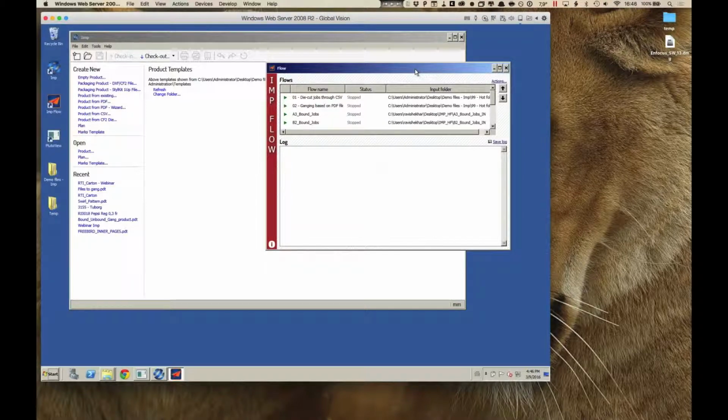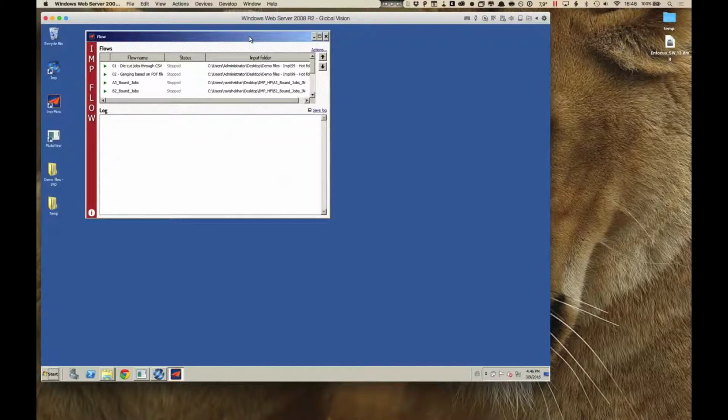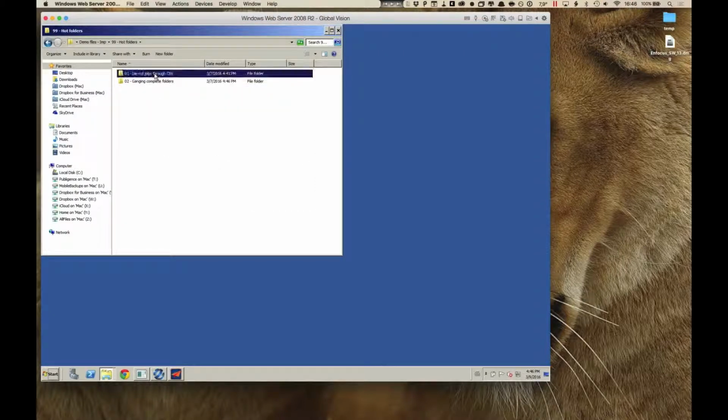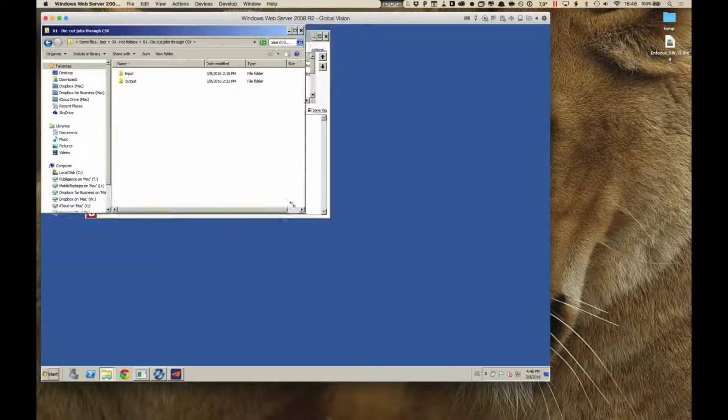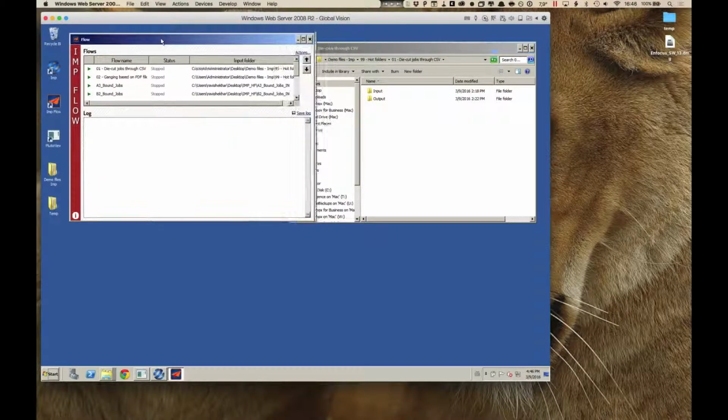You can use both applications at the same time meanwhile. If you haven't seen ImpFlow before, then again, go look at this webinar recording. But very shortly, it's an application that allows you to define hot folder setups, flows. And each of those hot folder setups has an input folder and an output folder defined, and I can drop stuff in there. And if I go to my demo files, I have these hot folder setups, so an input folder and an output folder and so on.